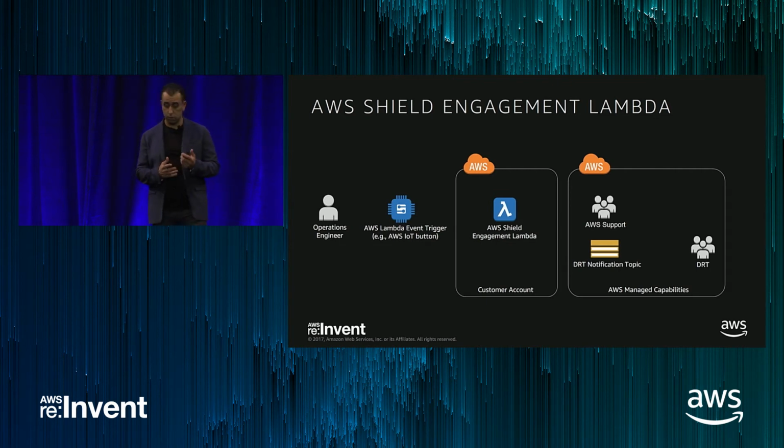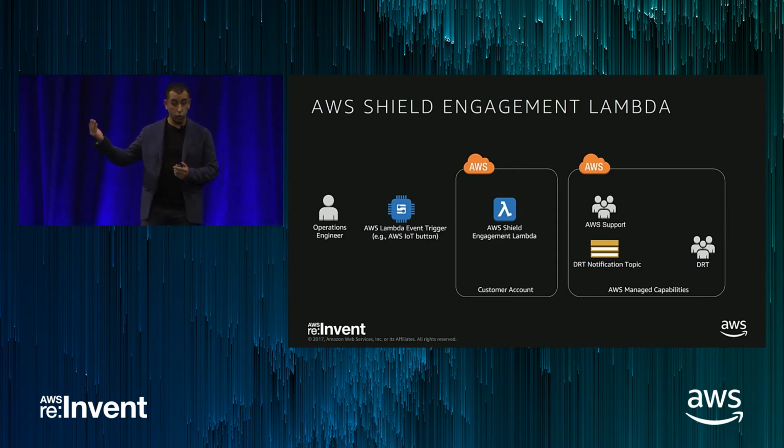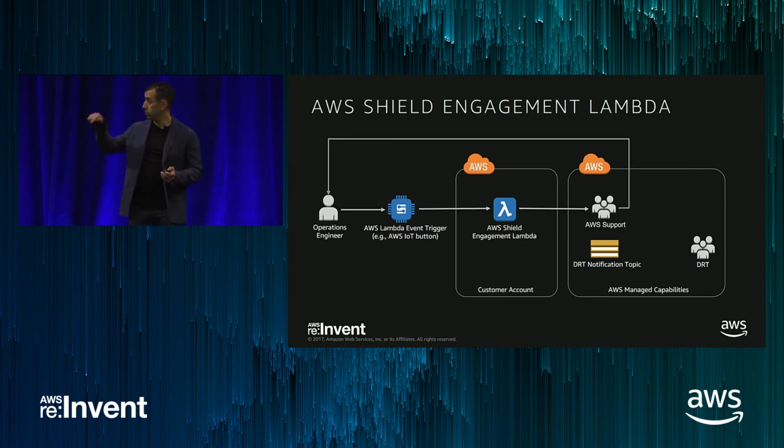So the way it works is as such. If you are a Shield standard customer, and if you're an AWS customer, you are, your operator, network or security operator, would use a trigger. And for today's demo or purpose, we'll use an IoT button. But you can use a trigger of your choice. You can also use Alexa, if you like, voice. So you can say, Alexa, I'm under attack, or Alexa, contact AWS DRT. So that trigger will then trigger Lambda code, which will create a case on your behalf, and then the case will come back to you if you're an AWS Shield standard customer.